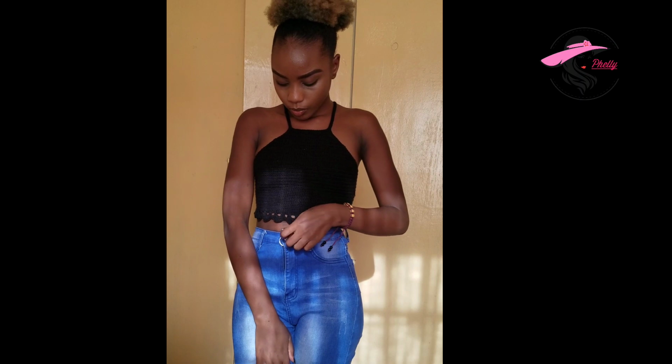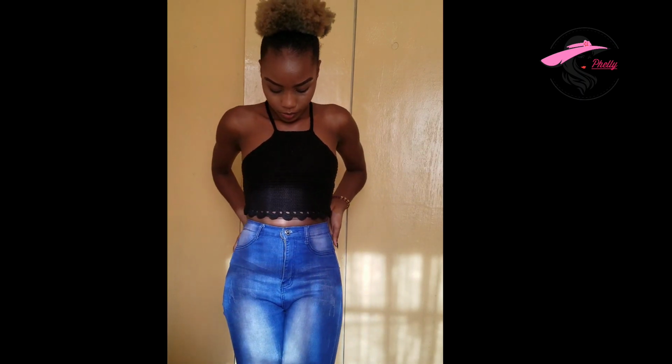Anyways, for today's video, I am going to be sharing with you a tutorial on how to make a halter top. And this is how I make my halter tops. I'm going to be making one in a size medium. I hope you're going to enjoy it, and let's get into the video.